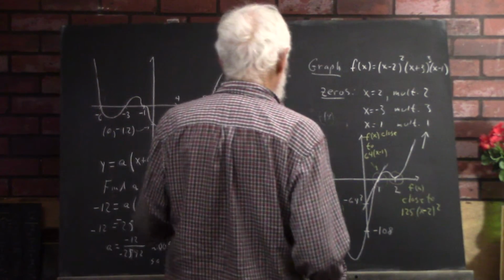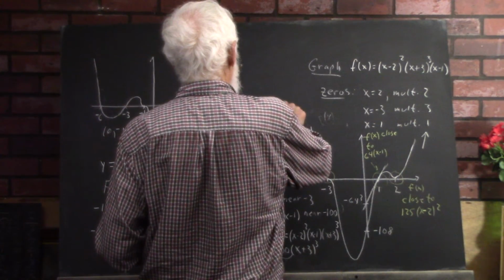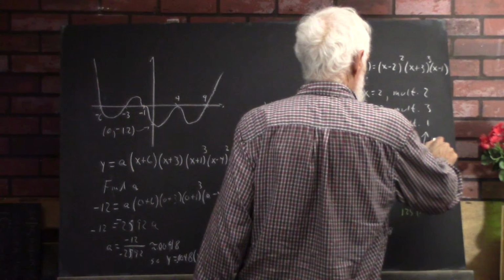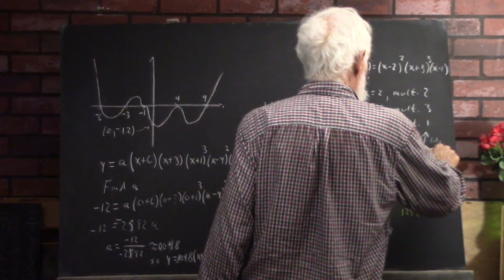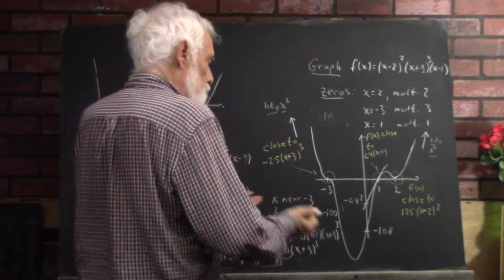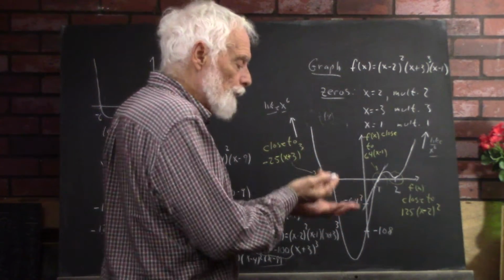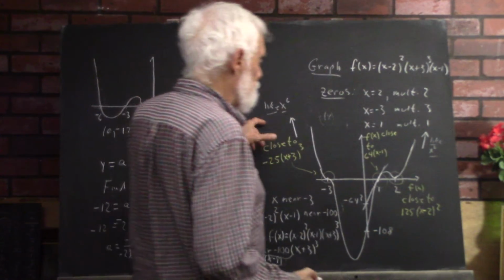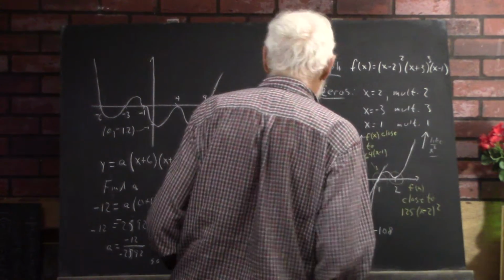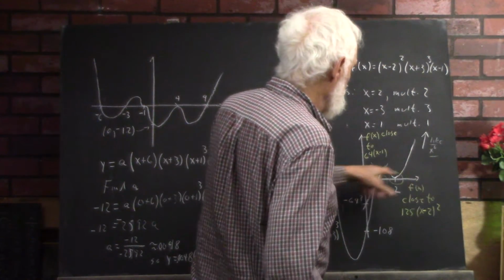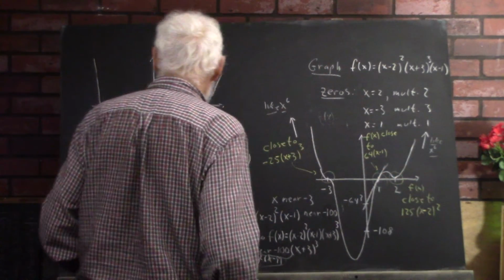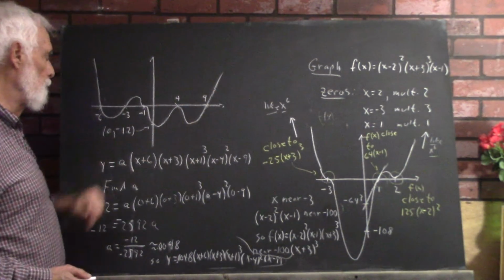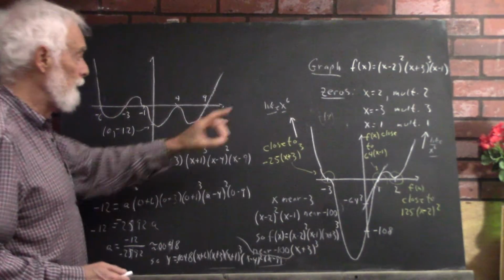Okay, so it's like x to the 6th here, and it's like x to the 6th here. And x to the 6th is just like x squared, except it's flatter toward the vertex and steeper if you get past x equals 1. So the graph's going to do this. It's just going to go off to infinity very rapidly after it gets away from these zeros. Okay, now let's go back to this one. That's going to be important. I thought I'd better mention it before we got into this one. I said it in class, but I didn't write it out.